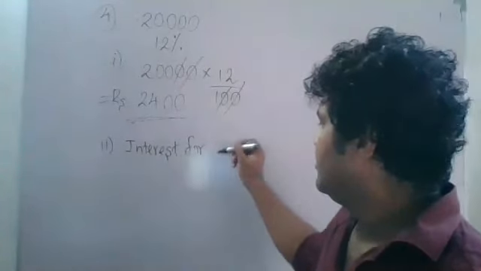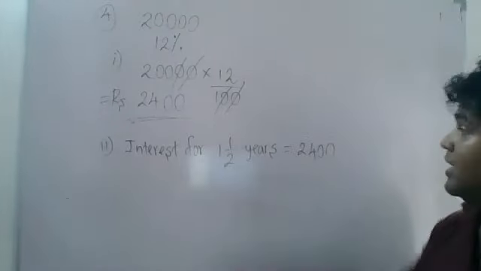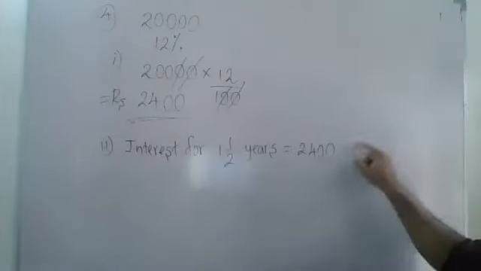Okay, how to write? You know 2,400. Do not get confused. If you had interest for 2 years, you write 2,400 times 2. And if the interest is for 3 years, you multiply by 3. But when you have interest for 1.5 years, you get upset. You just multiply by 1.5. Like that, you better multiply by the number that is given.